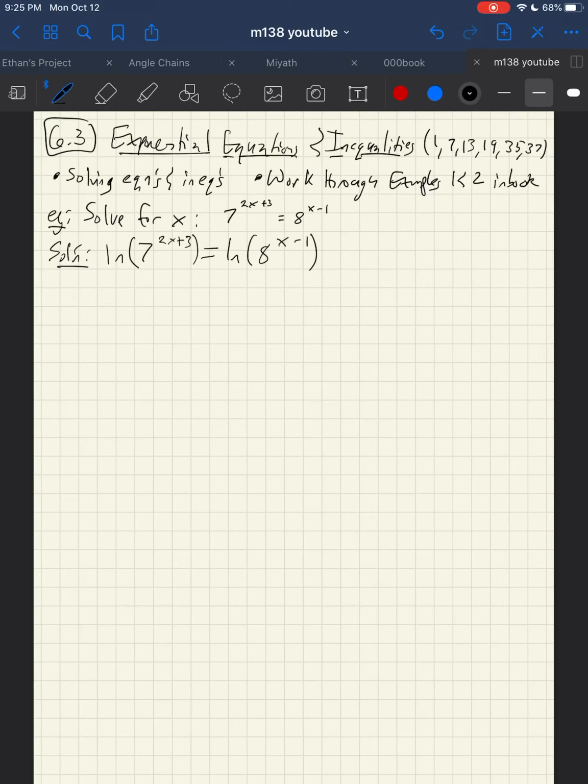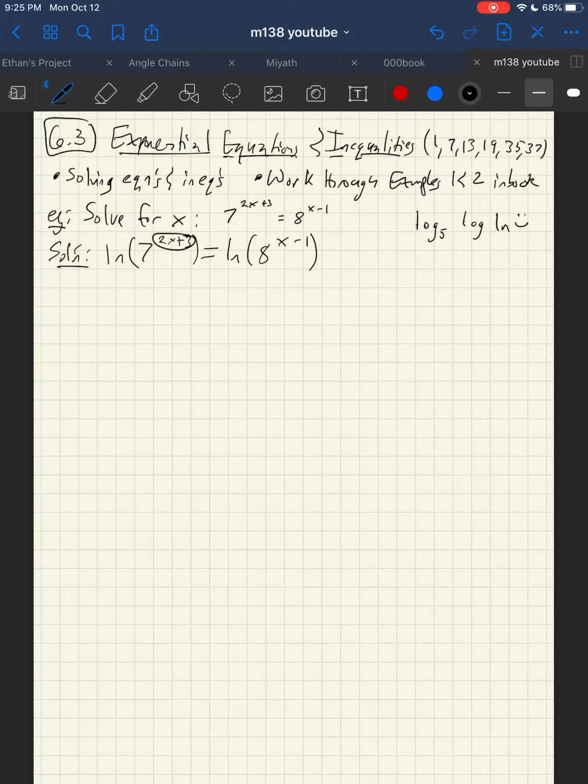I tend to choose natural logarithm for a very simple reason. If I were to do log base 5, I'd have to write 1, 2, 3, 4 symbols. If I were to take common log, I'd have to write 1, 2, 3 symbols. But if I write natural log, it's only 2 symbols. See, save time. Okay, whatever. Natural log is just a really nice, common thing to use.